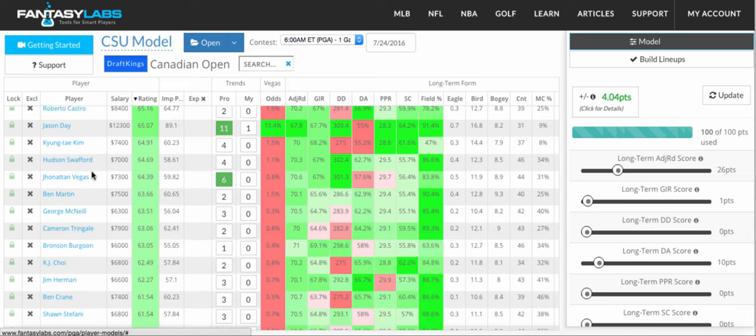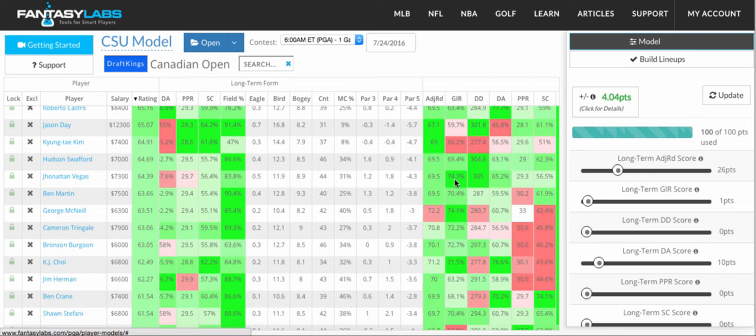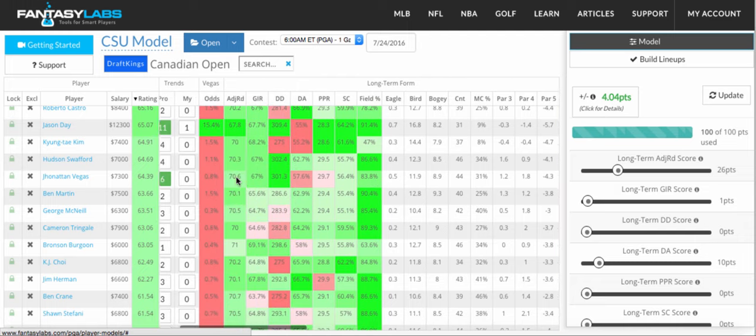Scroll a little bit farther down, Swafford's one of Colin's favorites. He's more of a distance guy than an accuracy guy in general, but I still like him. Vegas is rating really high, and a large part of that is because he's hit so many greens recently. A little too much variance for me in cash, but I will have him in tournaments.